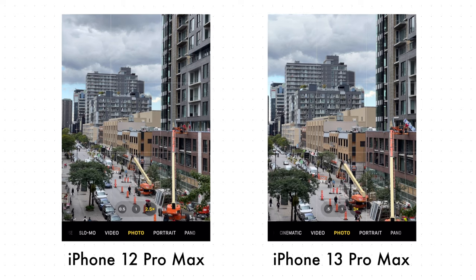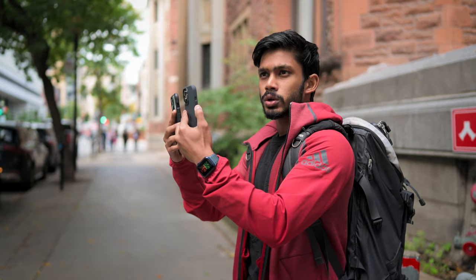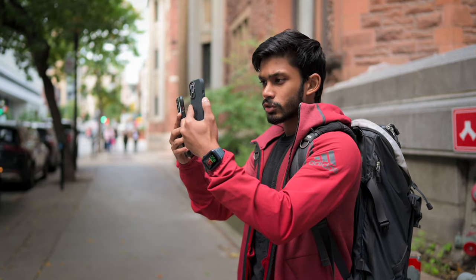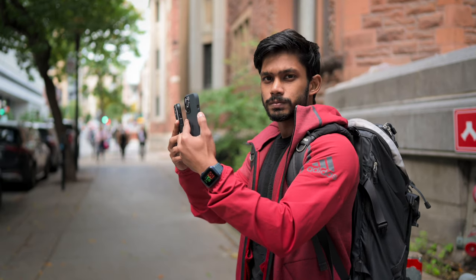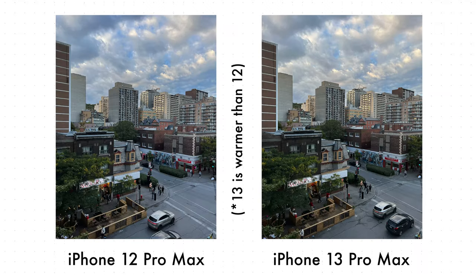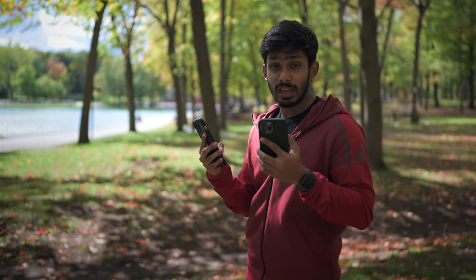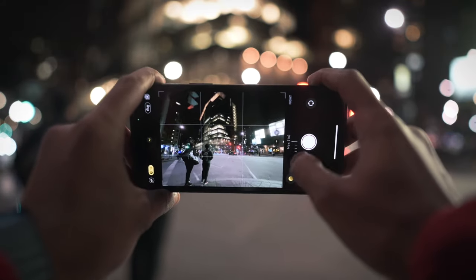I feel the 12 is much more stable than the 13 while composing. The images are tack sharp and the videos are sharp with not much shake, but while composing the image, this can be an issue. Talking about the standard lens, both the phones look pretty similar — the 13 is a bit brighter and more vibrant, but you will start seeing more differences as you start shooting in low light.